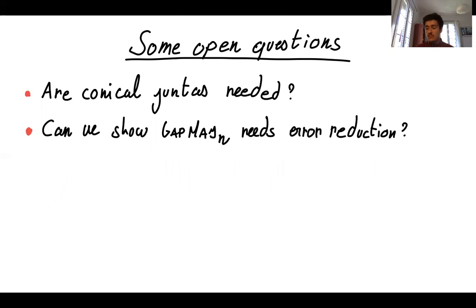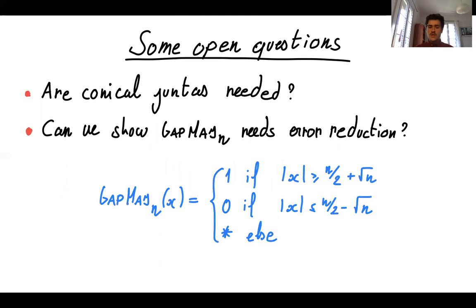Another question is to prove more of those strong direct sum results. So for instance, our proof structure can also handle the XOR results of Brody et al. Although it is much more complicated than the original proof, we also think that it could handle easier outside functions like gap majority. So gap majority is simply the majority function with the premise that yes and no inputs are well separated. In particular, that the Hamming distance has a square root separation between those two. So we think that our machinery could also perhaps show a strong direct sum result for gap majority.